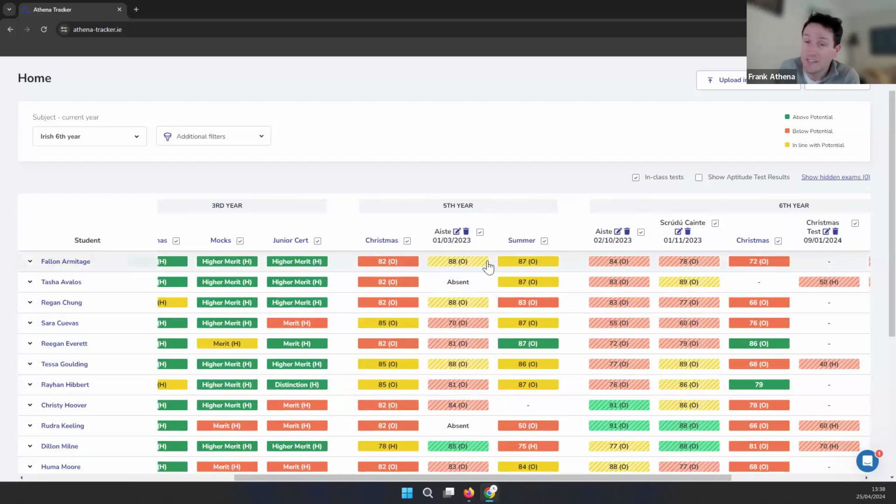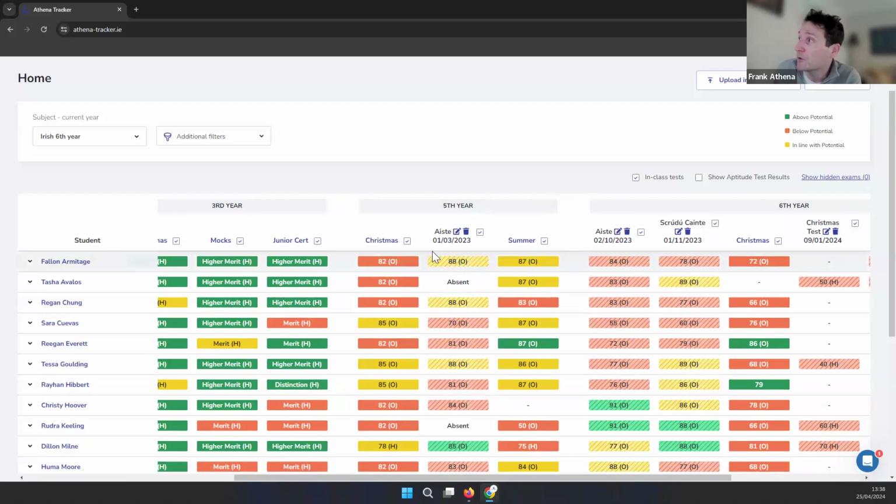So they're hatched to signify that it's an in-class test result, firstly. And secondly, they're hatched to tell you that this result doesn't feed into our statistical model in the same way that the house exam results, your Christmas, summer, mock, and state exams, do. So in-class test results do not influence our statistical model in any way, shape, or form.